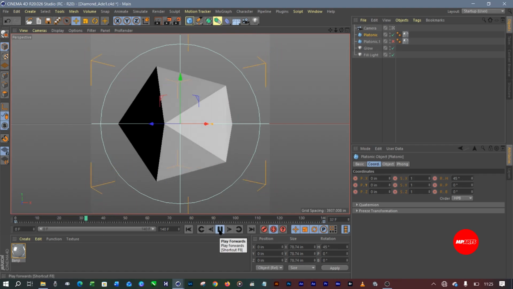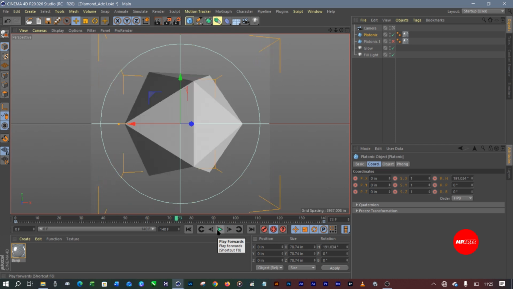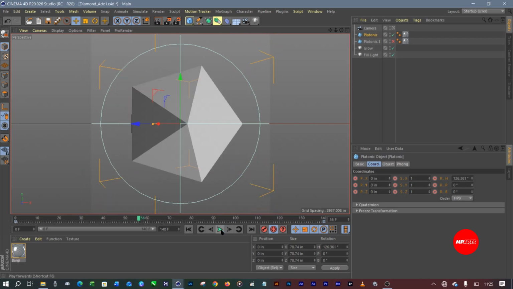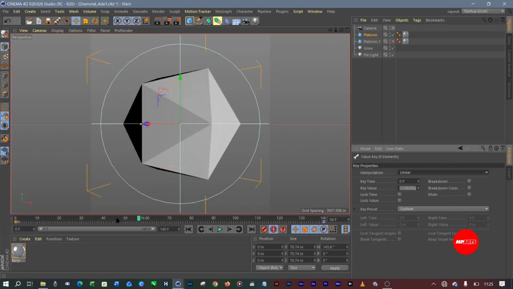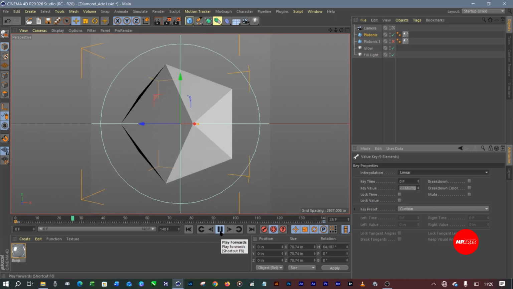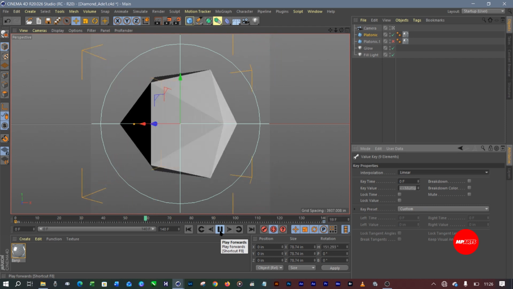If you move down, you see that the object is already rotating, but it won't rotate properly if you play. Now it plays this way, slow and steady, slowing and pacing. No, we want the pace to be constant. So if you want the pace to be constant, select this keyframe setting, click here, take linear. Select the beginning keyframe. You see it's still in spline. Change it to linear. You can see that snap already. If you play it now, it goes into a loop with constant motion, and that is what we want to achieve.